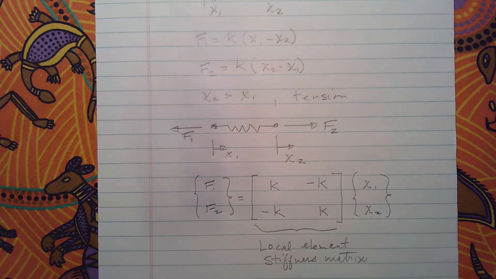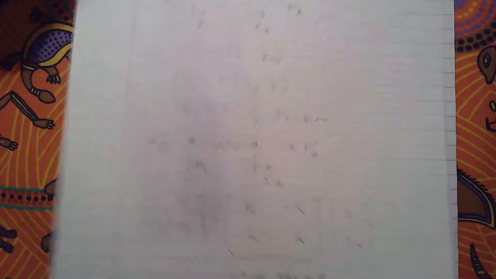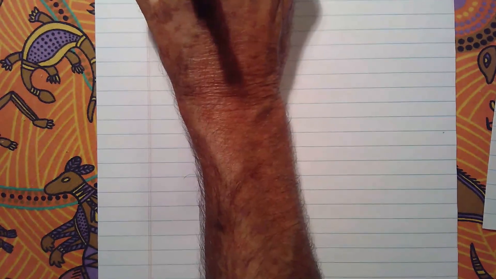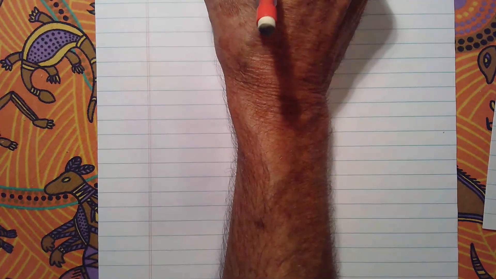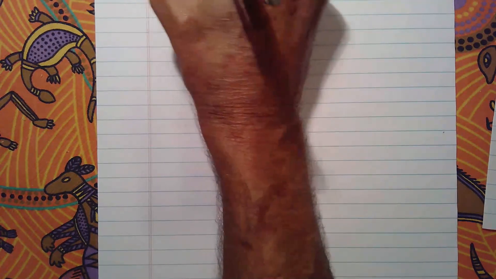In my opinion, the way you should always start is you should start with very simple examples and then work your way up from there. So what I'd like to do is actually put some numbers in here. So let's let k equal 1000 newtons per meter, and then we're going to let x1 equal 0.2 meters and x2 equal 0.1 meters. So this is the case where x1 is greater than x2 and therefore we're going to have compression in our spring.